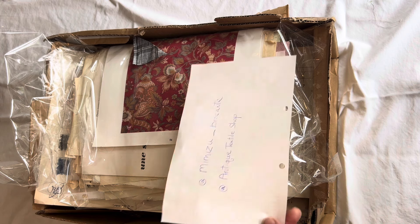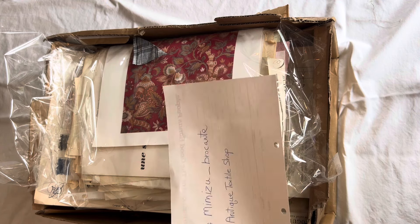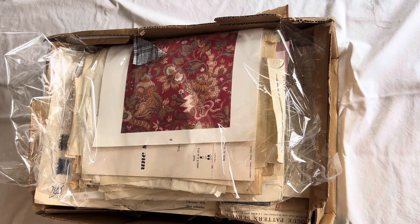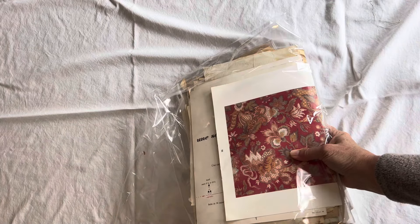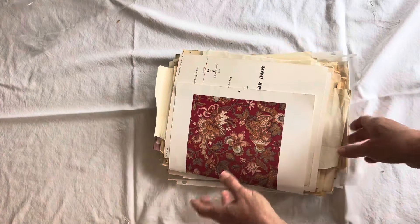So I'm going to show you some really cool stuff that she packed. What she did was she said, 'I know you're making these swatch things for this upcoming fashion journal — let me throw a box together for you.' And that feels like Christmas to me. So that's what she did. She threw a box together for me. And I'm hoping you see how huge this box is — it's jam packed full, and it was here in 10 days.